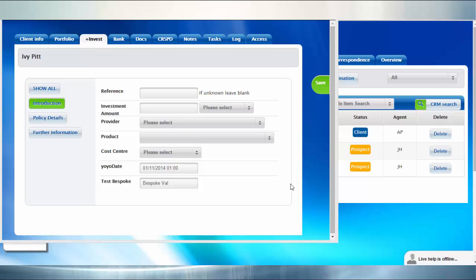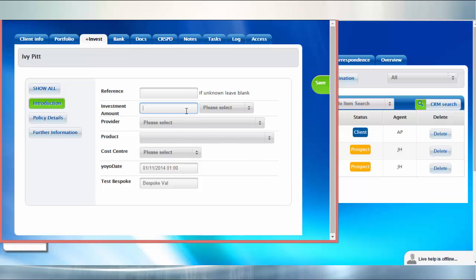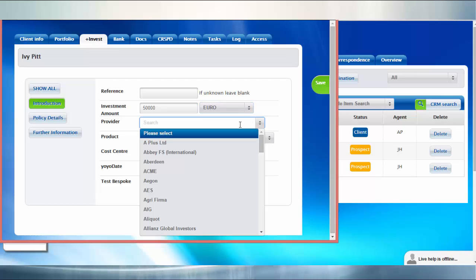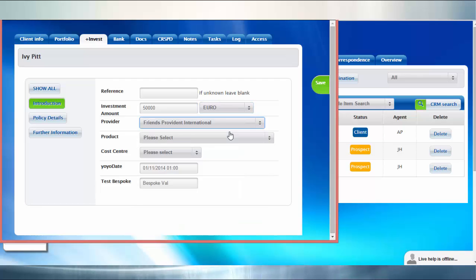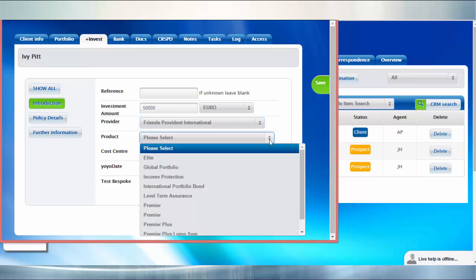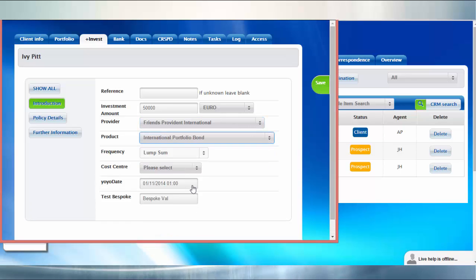Fill in the investment amount, then select the currency, and then select the provider, and the product. Once you have done so, click Save.